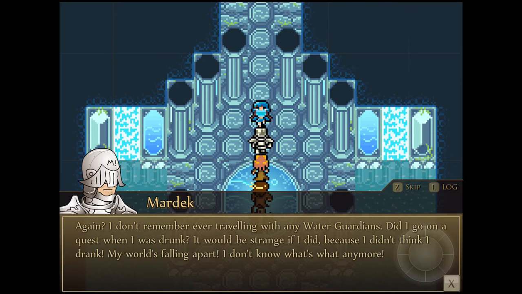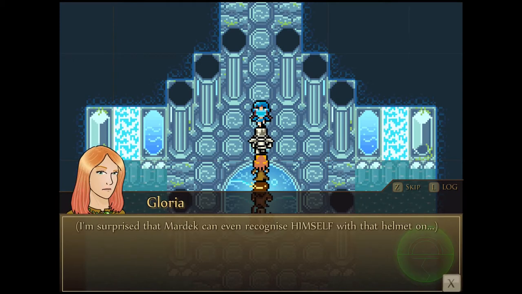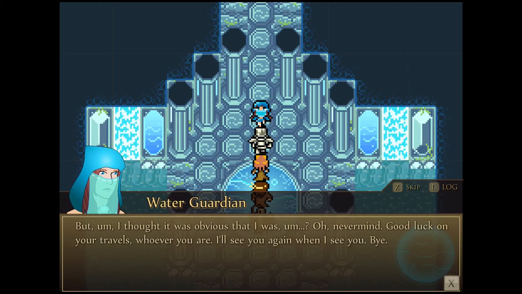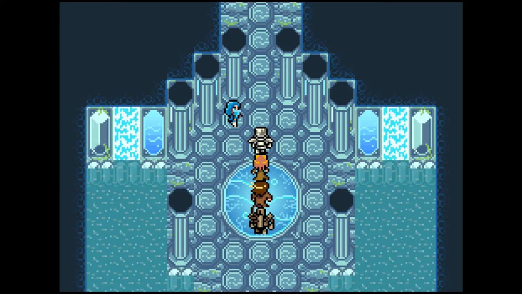Again? I don't remember ever traveling with any water guardians. Did I go on a quest when I was drunk? It would be strange if I did, because I don't think I drank. Okay. My world is falling apart. I don't even know what's what anymore. I'm surprised that Mardek can even recognize himself with that helmet on. But I thought it was obvious that I was, Emela? Ah, never mind. Good luck on your travels, whoever you are. I'll see you again when I see you. Bye. I'll see you again when I see you.